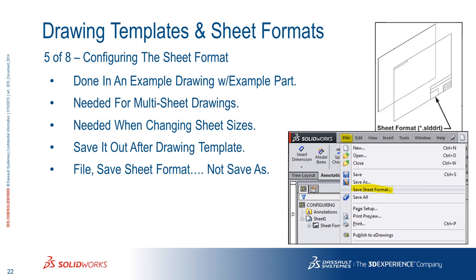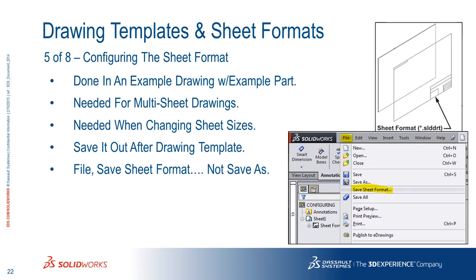Again, we're going to need these for multi-sheet drawings. If you don't do multi-sheet drawings, the sheet format may not be as critical. If you're going to change sheet sizes, though, if you start out on an A-size piece of paper and find out that's not going to fit real well, then you want to switch. Rather than recreating the drawing all over again, you can just switch the paper size and switch to sheet format if you have the sheet format file to do that with.